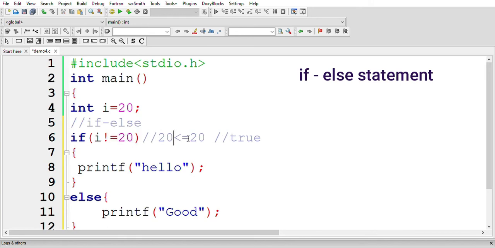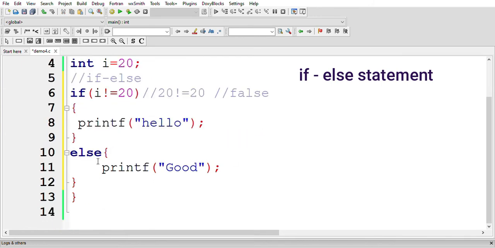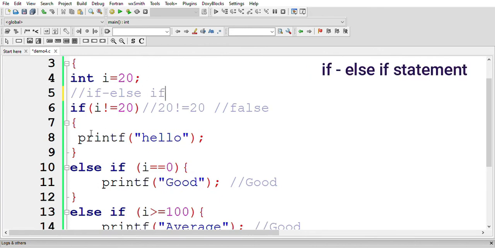This condition is false, and if it is false, it will execute the else part, so the answer will be good. If you want to do something when the condition is false, you can go for the else part.